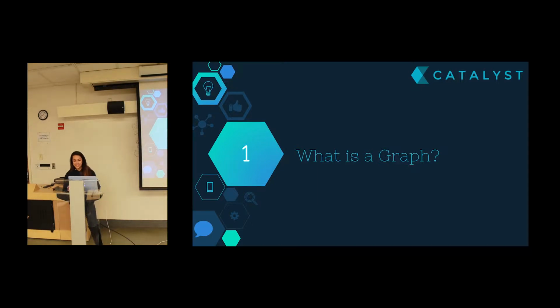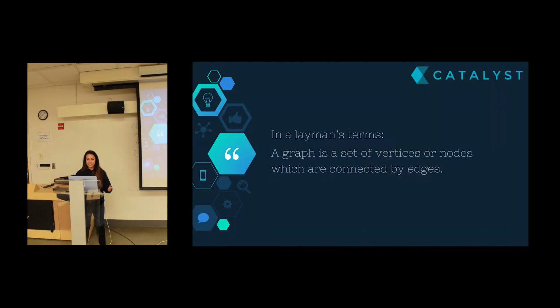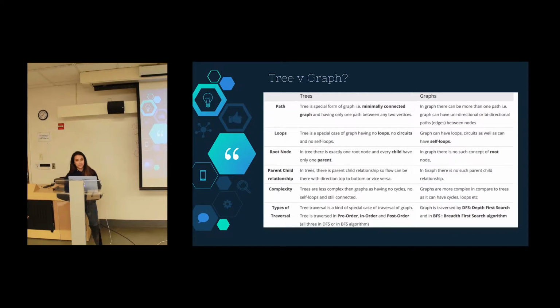Basically, Joanna said a graph is basically a tree, but you could have more diversity in terms of edges, or what they're doing in particular. What she said is that a graph is a set of vertices or nodes which are connected by edges. So you may ask, how is that different from a tree, which we talked about last week? Here I have 2 pages of screenshots telling you the differences.